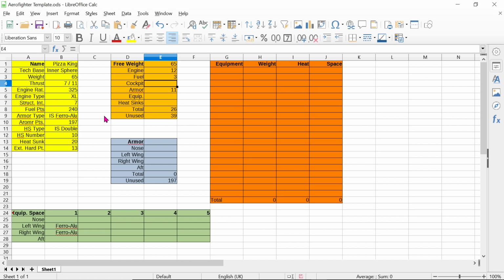What are they called? Control rolls, right? So it's probably going to be a +2 to any roll that you have to do to control your airplane if you have a small cockpit. Since we're not doing that, every single cockpit in every single aerospace fighter weighs 3 tons. It doesn't take up any space in the equipment space here. It's just in the nose of the plane where it usually is.